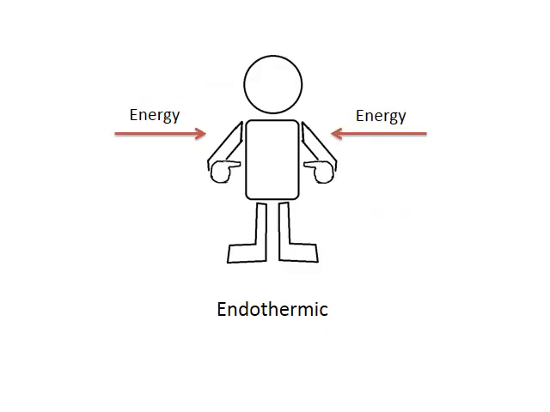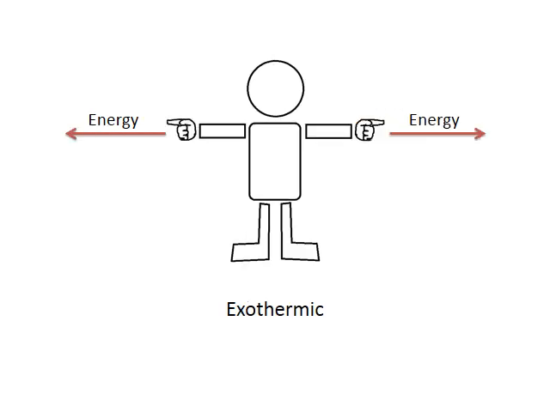Since we're not face to face, you don't get to see me wave my arms around, but I drew up a little cartoon here for an endothermic process. I'm absorbing energy from the surroundings, so that means that I point towards myself the direction that the energy is flowing. On the other hand, if I'm dealing with an exothermic process, I'm losing energy and the energy is pointing away from me, so that's what I think of as an exothermic process.